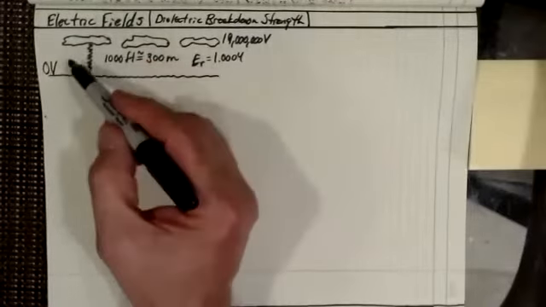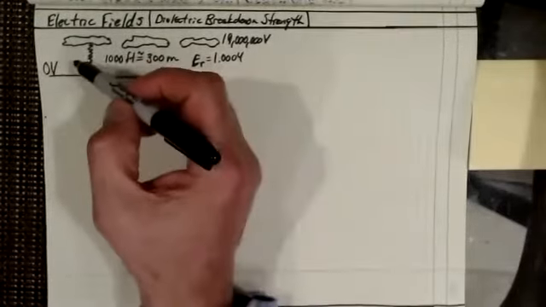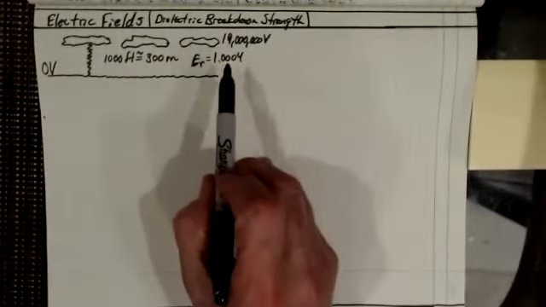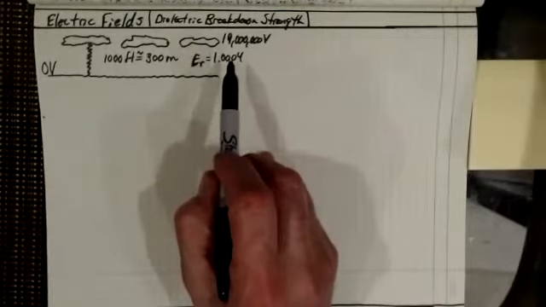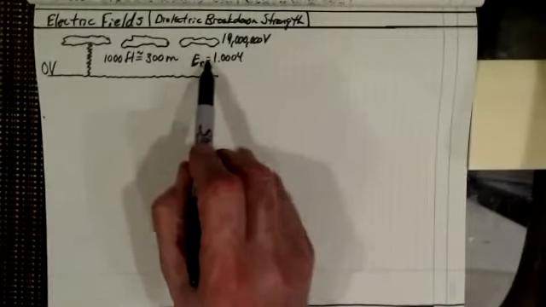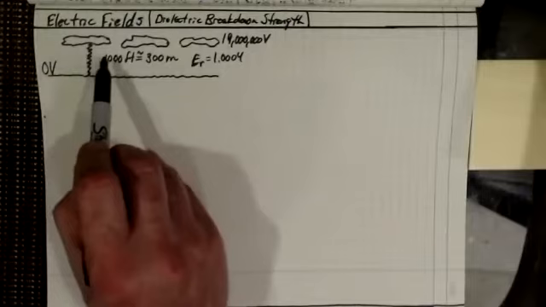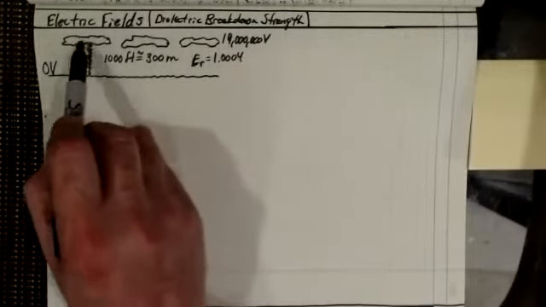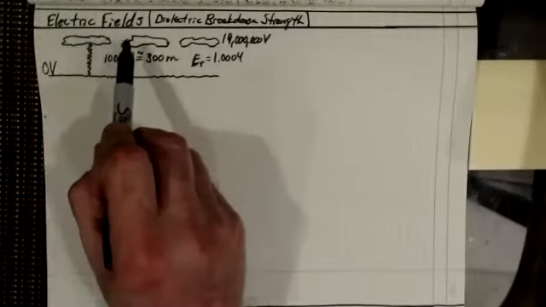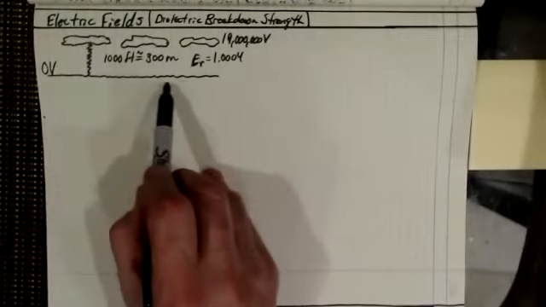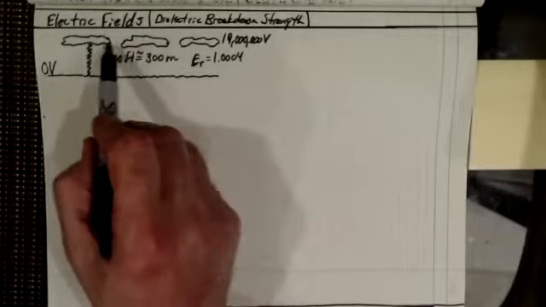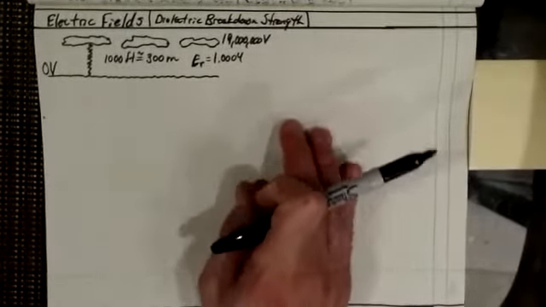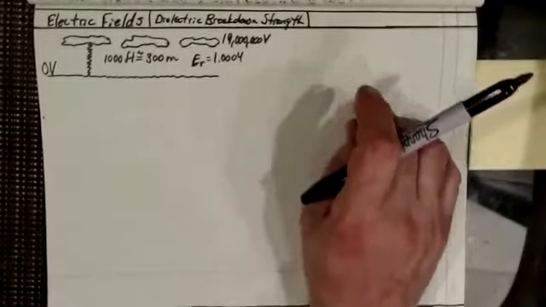Now, it's interesting that we live inside a capacitor, right? But it's not a solid capacitor. It's not a solid dielectric like it is inside a capacitor that we usually use. It's a gaseous dielectric, isn't it? Not only is it a gaseous dielectric, it's a gaseous conductor plate on one side. The other side is a solid conductor plate, but this is a gaseous conductor plate. Interesting little capacitor we live in, isn't it?